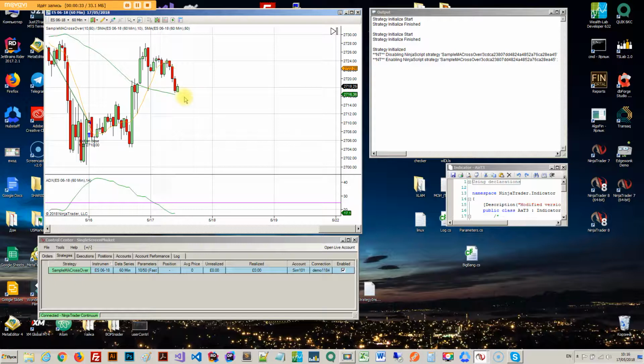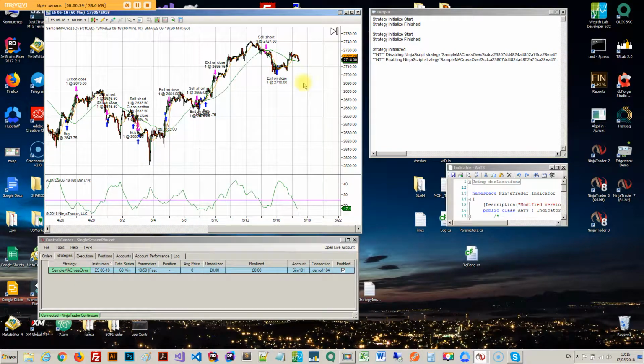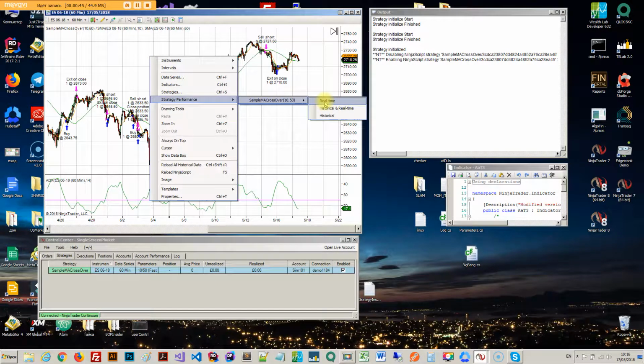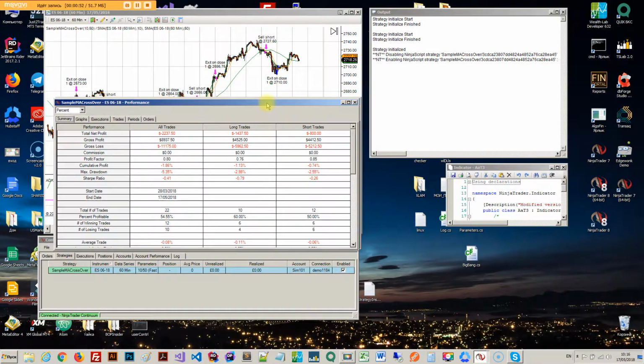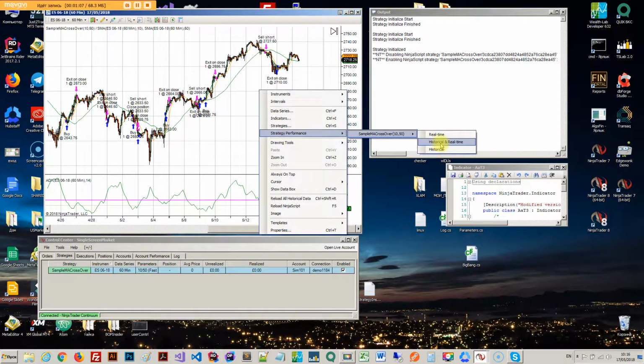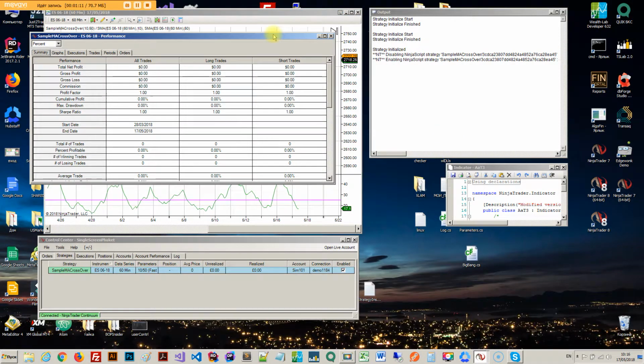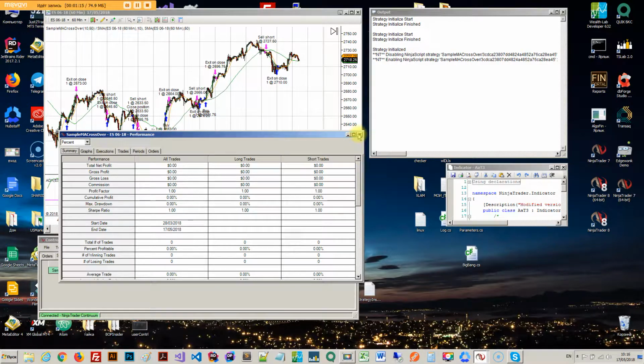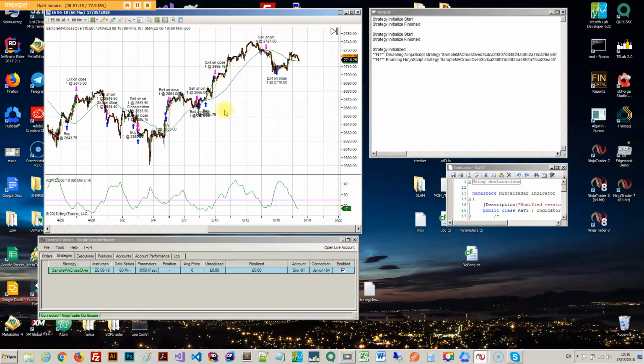Okay, so basically what you will see right here is some data coming in, and the strategy will continue executing. You can look at strategy performance right here, which is divided into historical, real time, and both. If I go for historical, I will see the strategy statistics up to this bar here. Right after this bar, I'll need to open up. There's a bunch of stats here that you can go through. And if I go for real time, obviously I'll see whatever happens right after this bar, all the trades and so on. And if I go for both, I'll see both of them.